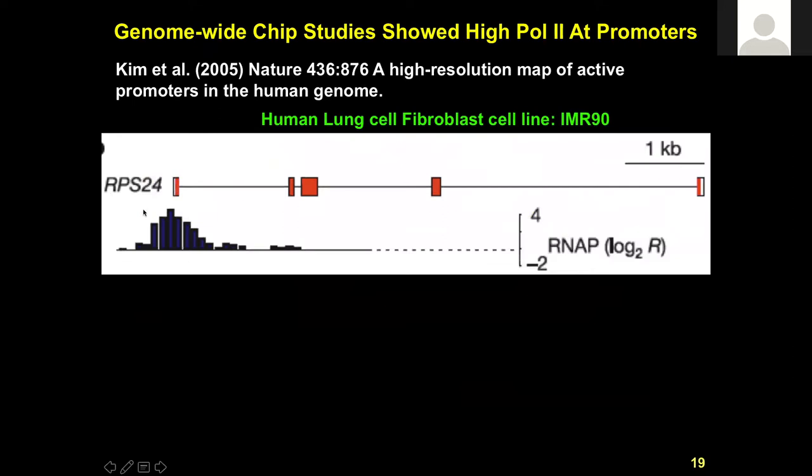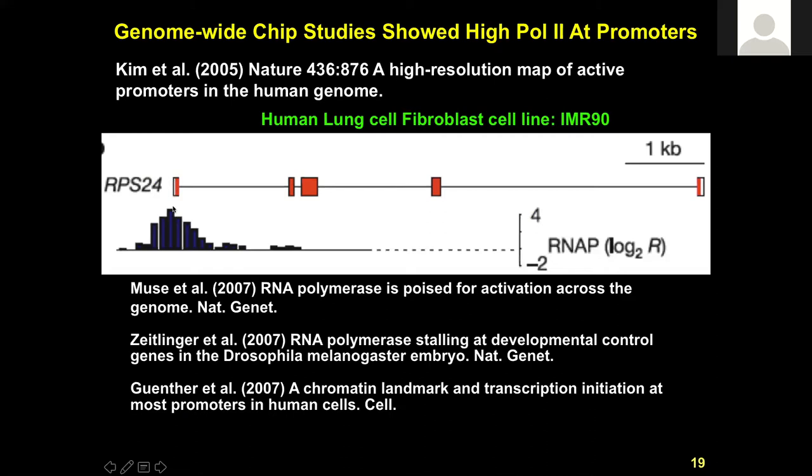Now, this is a gene that we knew is expressed. So these reads in the gene body were real, but most people were surprised that there would be so much polymerase piled up on the promoter if you were simply transcribing this gene. But this was a little reminiscent of the paused polymerase we saw in HSP70, except it was centered right at the start site rather than being displaced downstream. And a number of other labs were also able to see this pileup of polymerase on various promoters in various systems in Drosophila and in other human cells, work from Rick Young's lab, Karen Adelman, and Mike Levine.